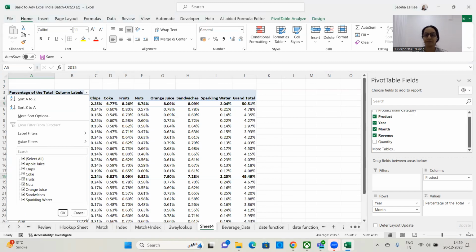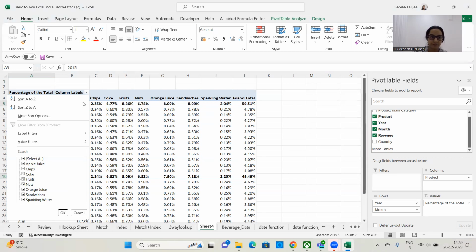Click on the drop down. This drop down is on the column label. Based on this drop down, you can filter items in the column shelf. You can filter items on the column labels.